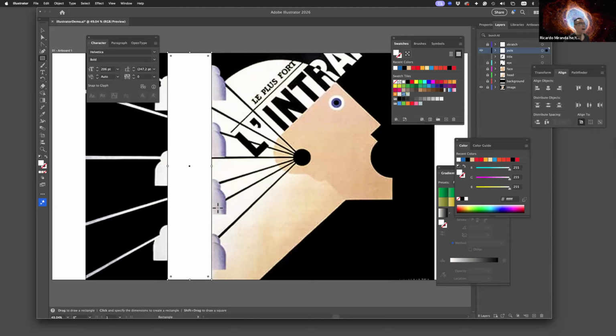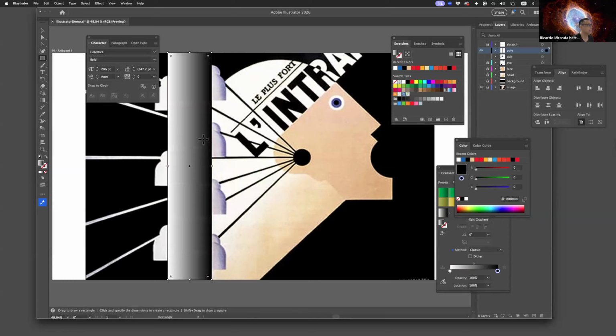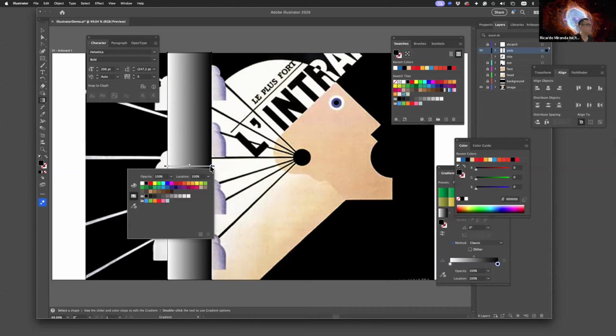So once again, I'm going to use a gradient. There's a gradient that is being used here, and it goes, I think, from lighter brown to darker brown. So I'm going to use the gradient tool to choose the black and choose kind of a light brown.